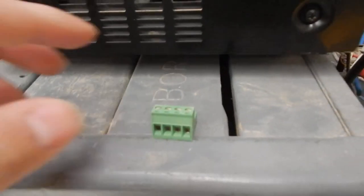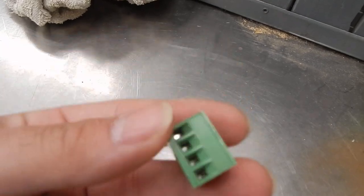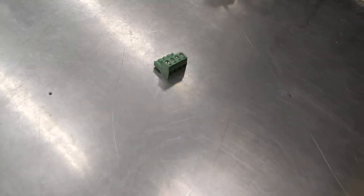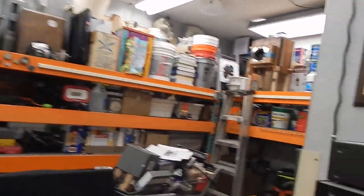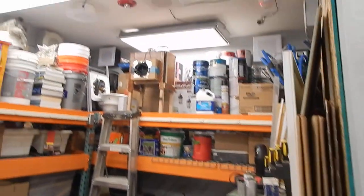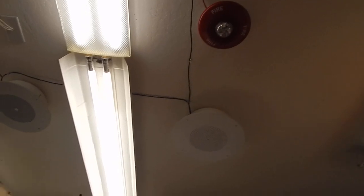The TAMP 2 I'm looking at has one set with three terminals on top and two more with two terminals — those are the only Fenix connectors I'd need, which will be kind of pricey. I also need a power supply. In terms of compatibility with my system, it's totally compatible based on the PDF documents I've been looking at. But I'm kind of torn, because I really like the UPAM — mainly because it doesn't need dedicated power; it gets its power from the ATA in the other room.